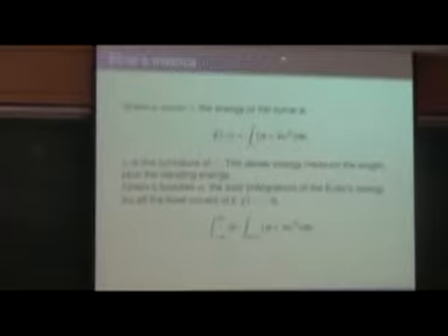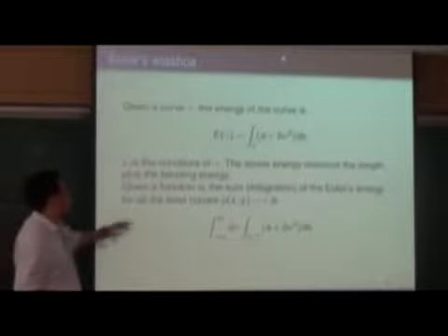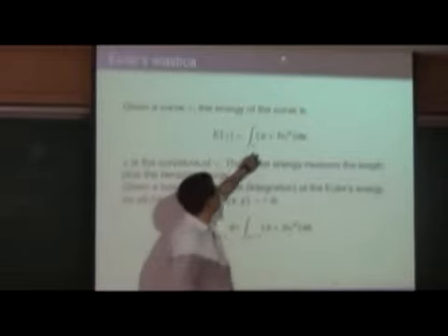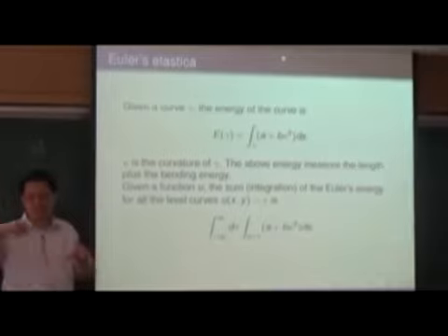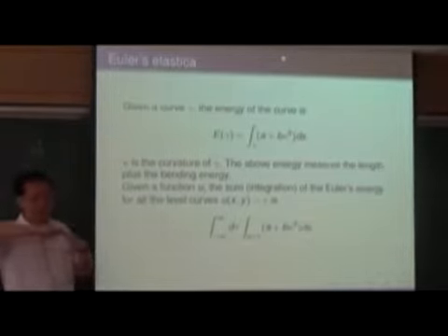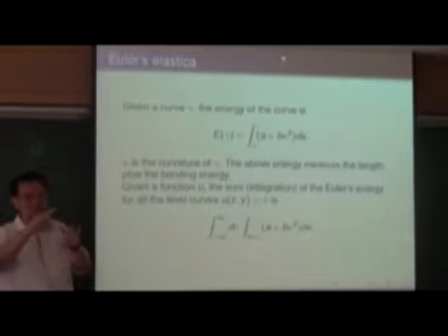There's another thing, the so-called elasticas. I think this is very difficult to compute, but nowadays you can compute it very quickly. The elasticas is essentially for a 2D curve. For the 2D curve, assume k is the curvature. Curvature measures how quickly a curve is turning. If you have a straight line, the curvature is 0. If you have a circle, you have a constant curvature.